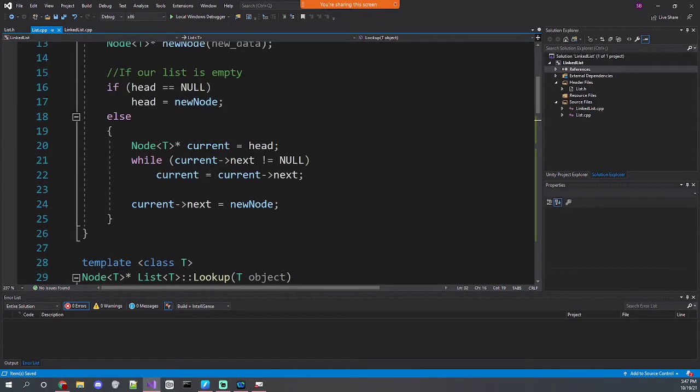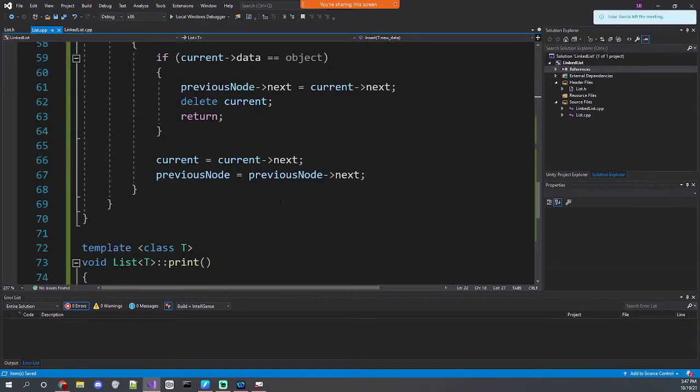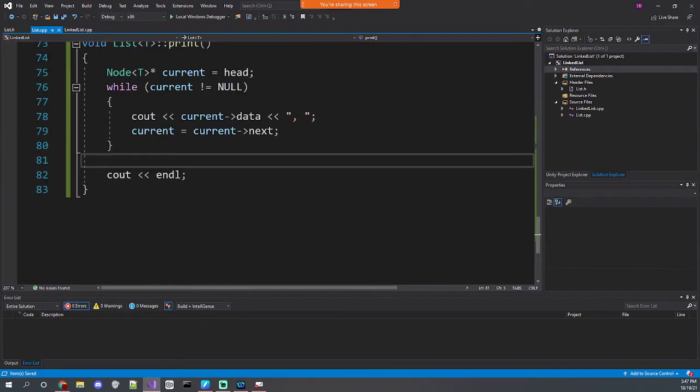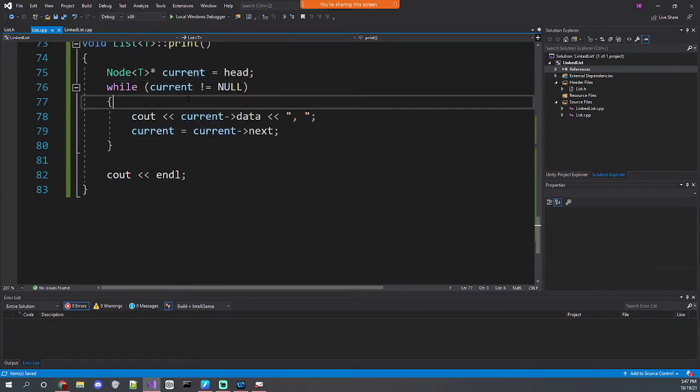I think we would stop one early if we did that. The only exception was this one. Yeah, so, sorry, I think it's just because I was copying and pasting. But we would want to check if the current is null because that would check the last one on top of it. If we check the next to be null, then it doesn't include the last one. But if we check just if it is null, then that's when we hit the actual end of the list.